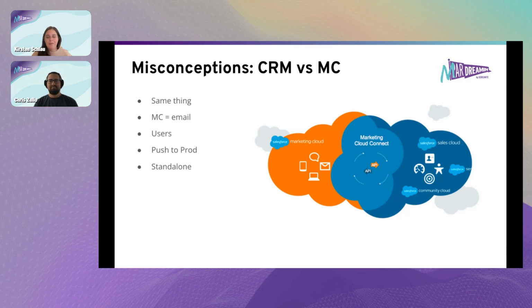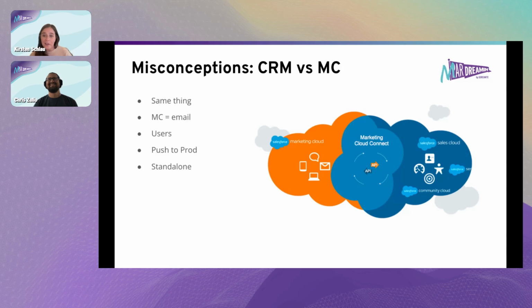Another misconception, or maybe point to call out, is that the users of both systems are just different. I don't mean to say one is better than the other, but the statement that I'm going to make may skew one way or the other, and you might tell where my background's from. For CRM, it's really the sales teams who are your members. They're using the tool more to move leads through the system and really close deals.